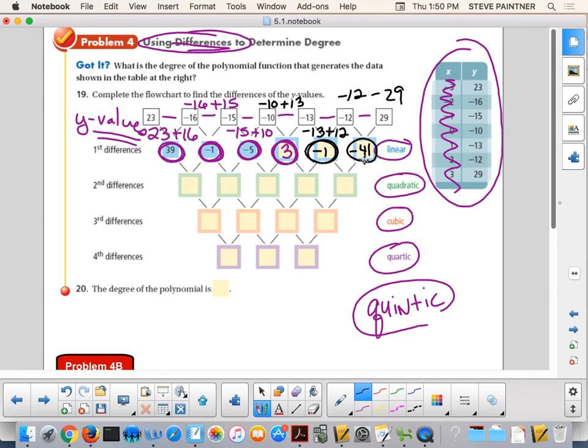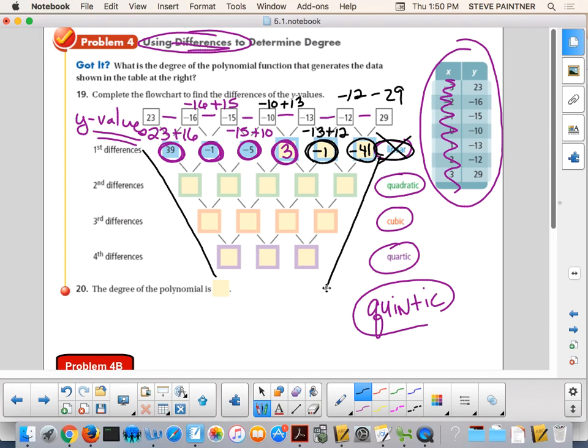So guys, you subtracted all your y's, and if you would have come up with the same number every time, 2, 2, 2, 2, then this is a first degree polynomial. It's known as linear. Are they all the same? No. Not even close. It's not linear. Well, guess what? Is it quadratic? You have to do it again. You subtract, and eventually you get down to very few numbers. It gets smaller every time you do it. So now you have to subtract again.